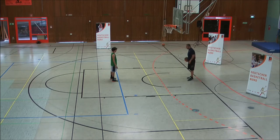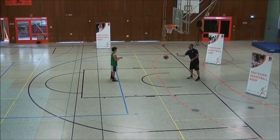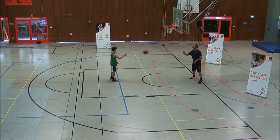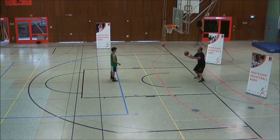Now, when you receive the ball and you go up, put both hands for shooting, okay? But don't shoot, just pass me the ball again. Pass me the ball, okay? Yep, with one hand. No. Pass me. And now, okay? You put the ball up with one hand and then put the other.